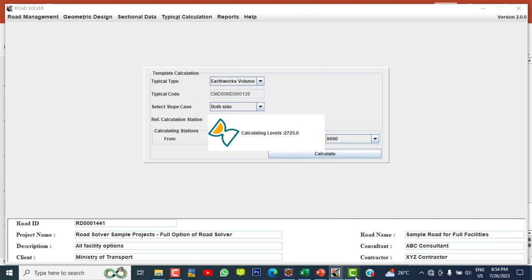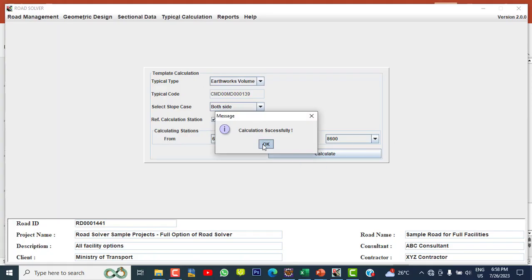The calculation is running, so you can wait until it is completed. Now the side slope is being calculated. Now the calculation will be completed.